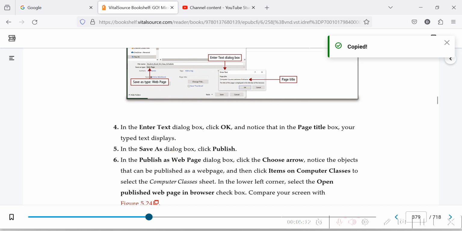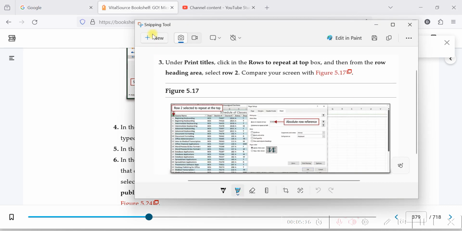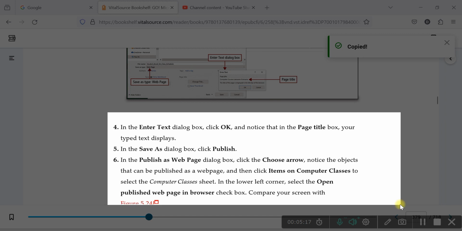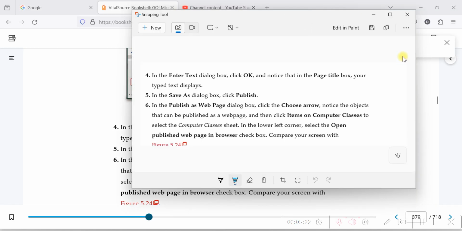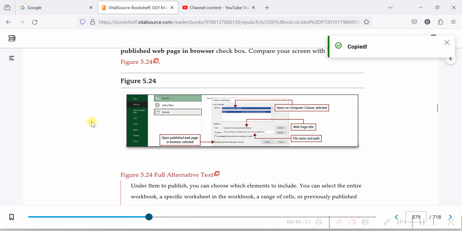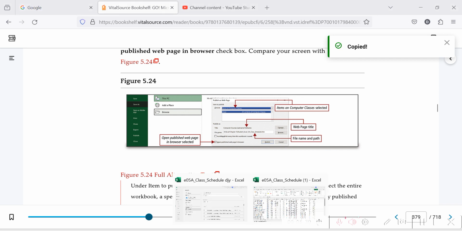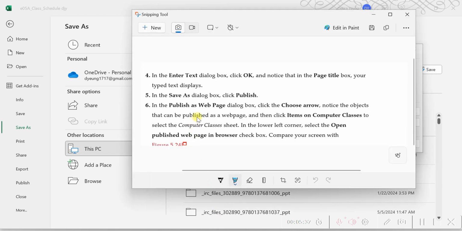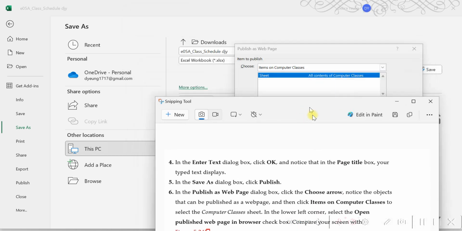That's a lot of things I want to grab. So what I'm going to do is just do a quickie screenshot so I don't lose any of the essence of this information here. Okay. And if we need to, now we know what it looks like here. Let's go give it a go ourselves, shall we? Enter text. Done.